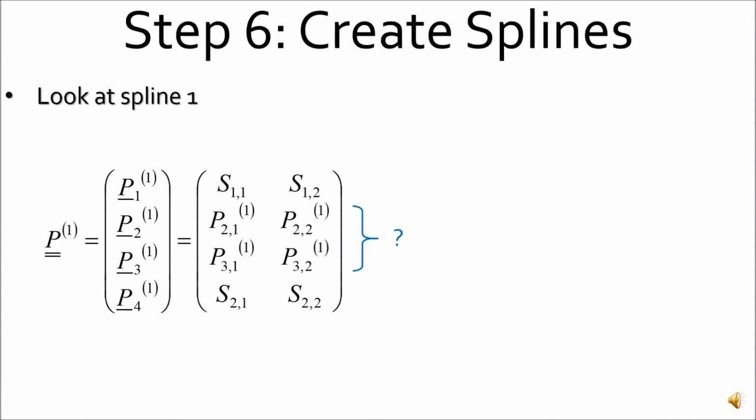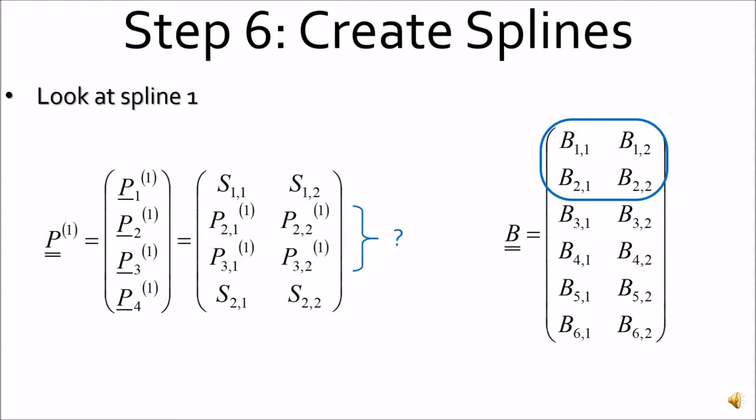But what about the middle 2? So this is a little bit more complicated, and once again I'm following the philosophy where I'm not going to tell you why, I'm just going to tell you how to do it. And it turns out this is where the B matrix comes in. And we don't just take the points from the B matrix, we have to do a little bit of algebra, but it's pretty straightforward.